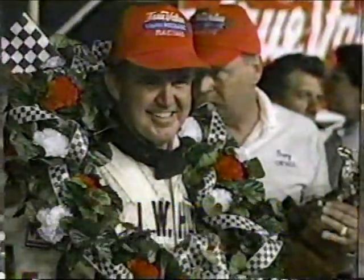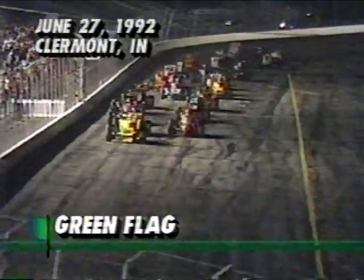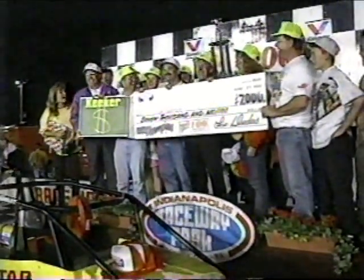And then the Silver Crown cars move onto the pavement of Indianapolis Raceway Park, the V6 twins, Johnny Parsons and Jim Kuecker. Tonight, it would be all Jim Kuecker. Only one problem during the competition. Yes, there was only one yellow flag during this whole race, and it's when a brake rotor exploded, sent Davey Hamilton into the wall, and he collected Warren Mockler along with him. Bang, hard into the fence, but he was okay. Oh, Kuecker was not to be denied. A big payday for Jim Kuecker in a V6 Chevy.